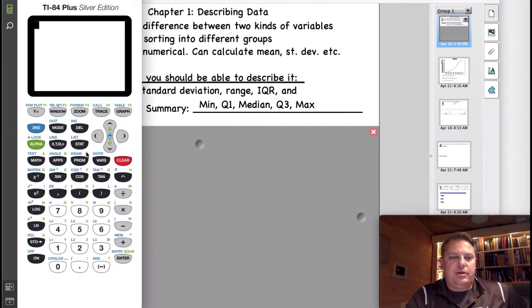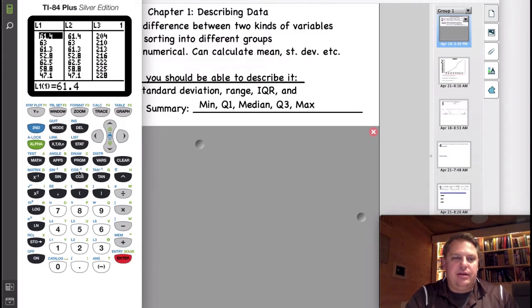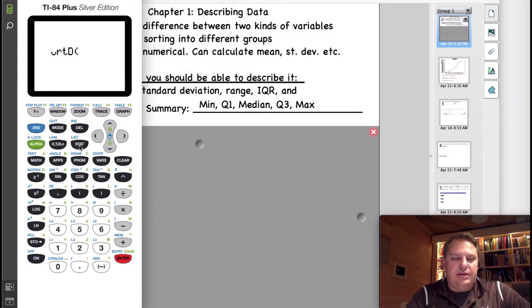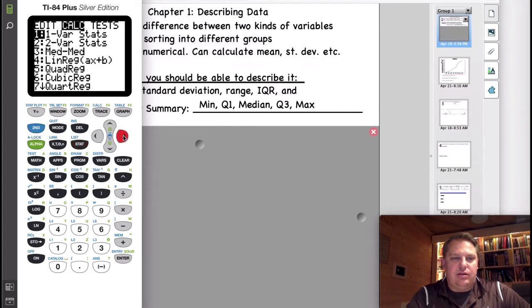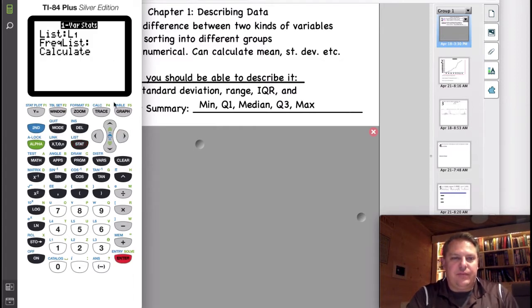If you were to pull up your calculator and you had a set of numbers in here under stat edit, and you wanted to find the numerical summary and some of these values for them, that is where we do stat calc 1var stats. If yours pops into this menu, if you're just putting in a single list of numbers, this is exactly how it should look. That frequency list we're going to leave blank unless we're doing those probability distributions, which here we're not.